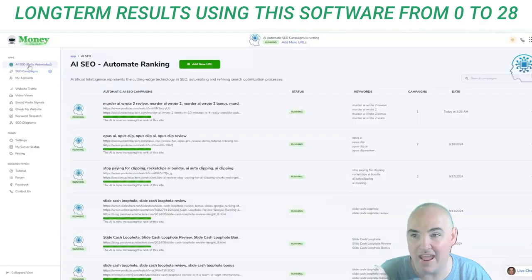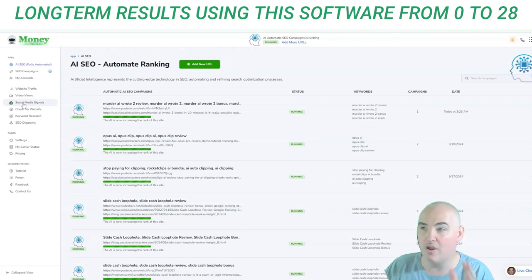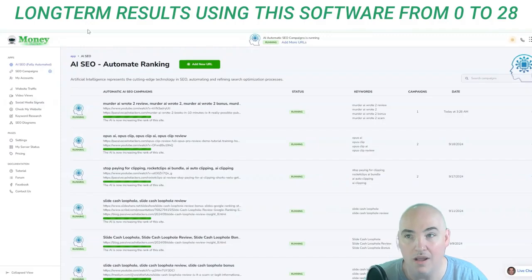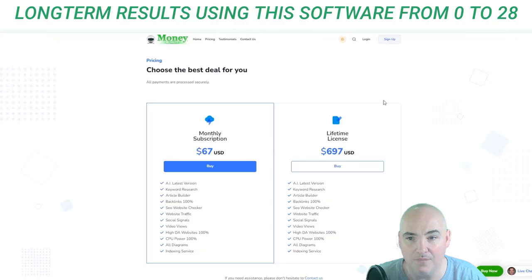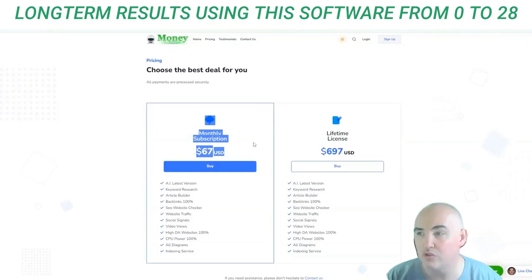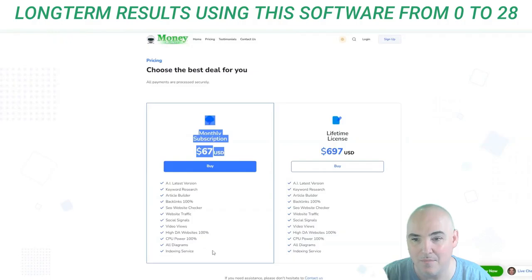But what I love about the AI SEO fully automated campaigns is that it does all of it for you, and all you have to do is copy and paste your keywords and your links, and you're done. You're ready to go. Now, I'm going to show you some of my results in a second, but if you see here, it's the same price monthly if you're going to be getting it monthly, and you don't have to use your computer resources, burn out your computer, or be using a virtual computer and paying for that monthly. So it gives you that built in, and it's actually the same price as the regular one to get on the computer.